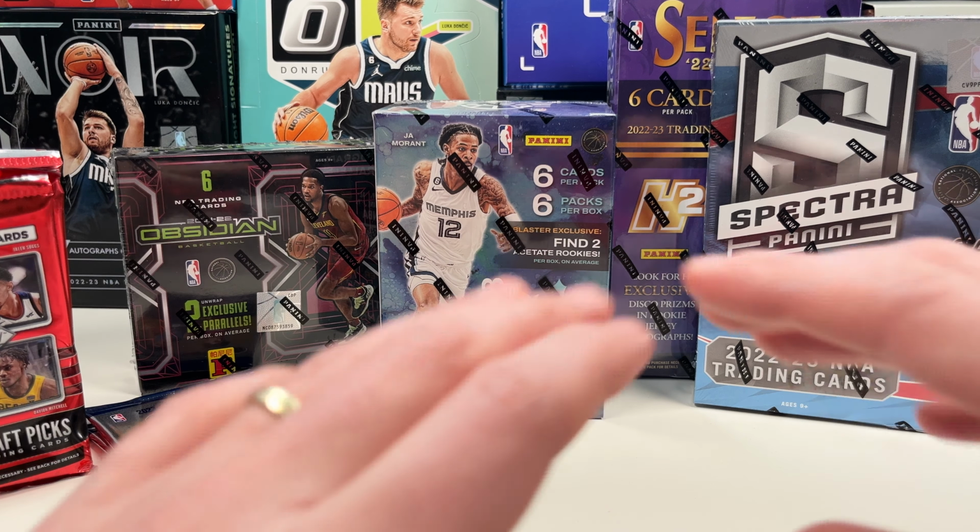So these Crystallized are really, really cool. I don't think they have them this year. I'm not sure if they do. At least, I like retail for me. I live all the way out in Europe, in the Netherlands, and we don't have any retailers that sell in stores. We got a Jayson Tatum and a Jaden Springer. All right, cool. Cool photo, Jayson. So nothing too crazy from those packs.